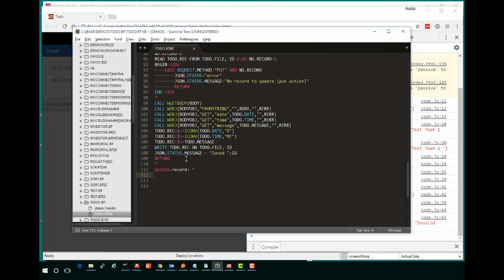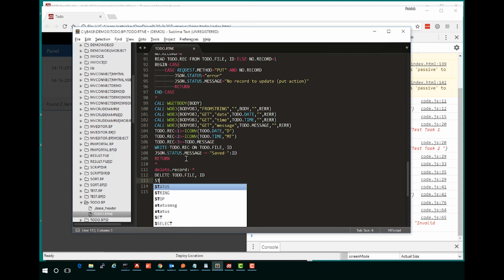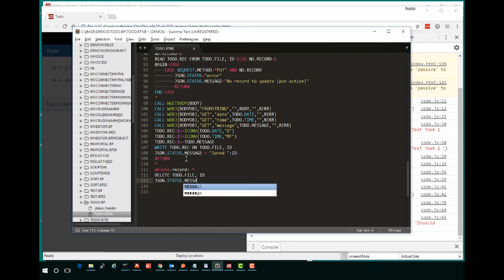And all we're really going to do is real simple, delete our to-do file, ID, deleted ID, and return. And again, I'm keeping this simple. This is where, on your PICK side, you would perhaps have a lot more logic here, reuse your current logic.